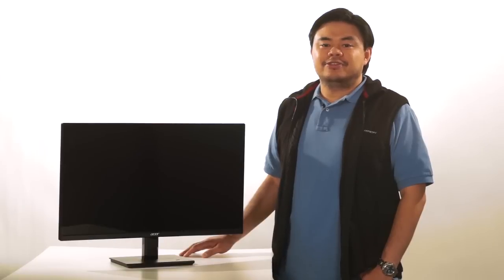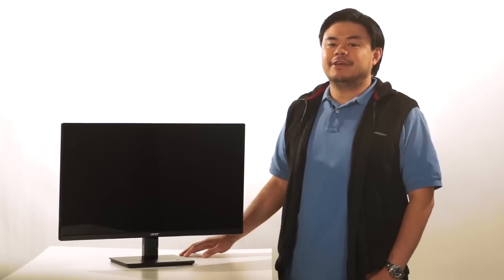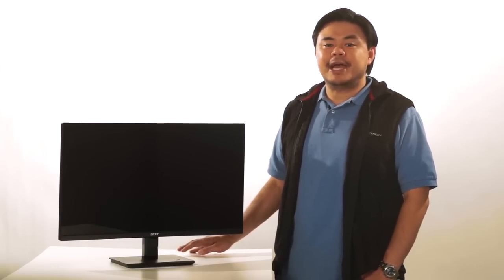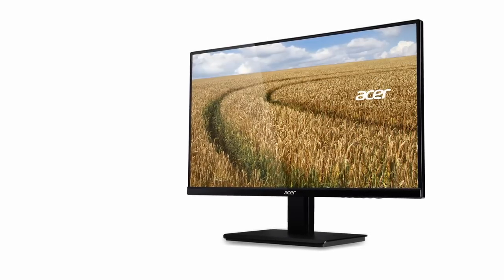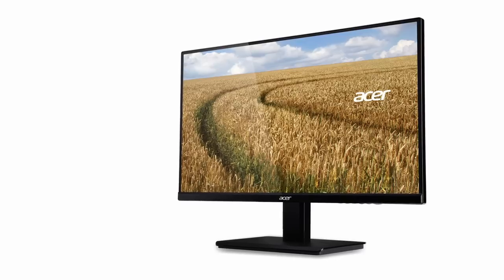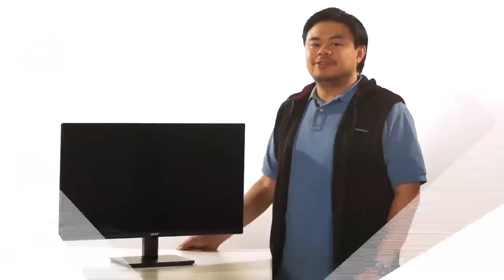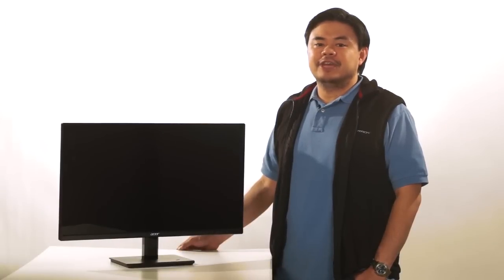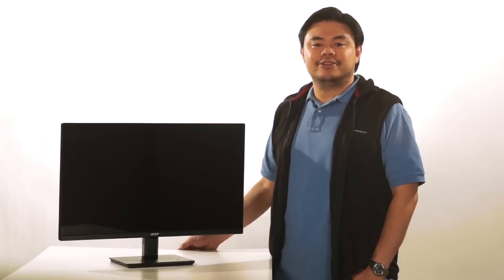The Acer H276HL is priced at $250. For this price, you'd expect an old-school TFT LCD display with an LED backlight, but this Editor's Choice winning monitor is a 1080p HD IPS display with accurate colors, a wide viewing angle, and a speedy 5-millisecond gray-to-gray pixel response. This means you can comfortably watch Blu-ray movies and play first-person shooter games without having to worry about problems like ghosting or too many screen glitches.